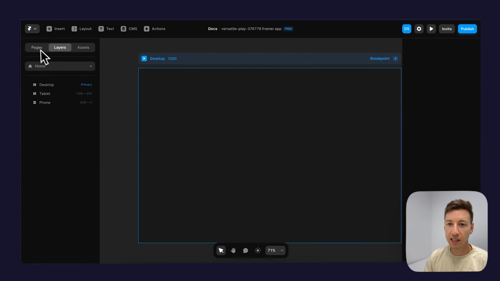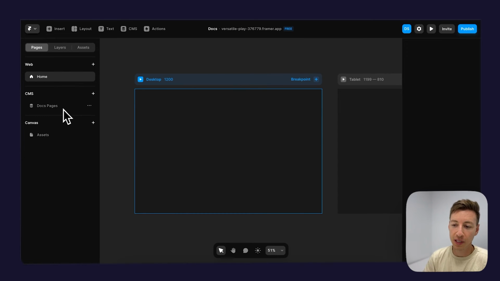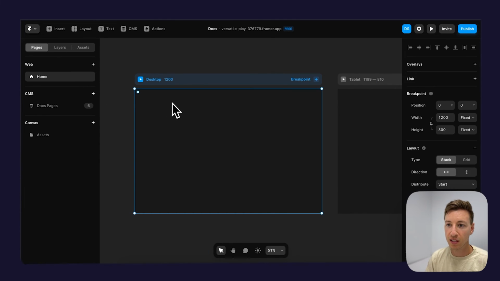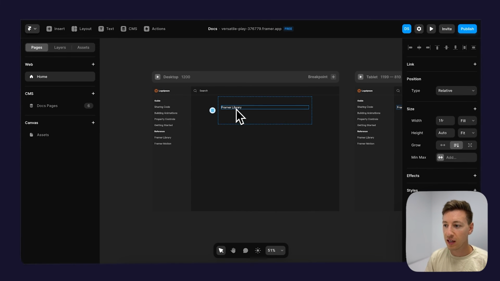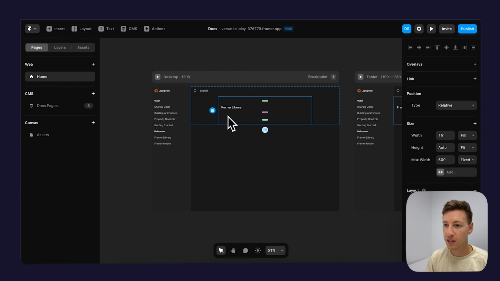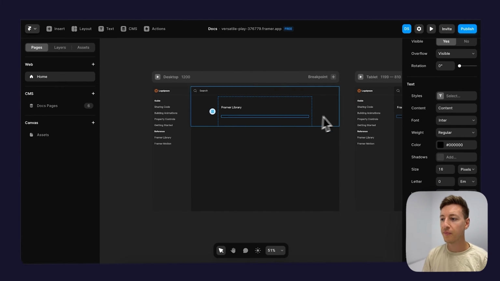All right, so now let's go ahead and create our home page. We've created our different docs pages, and now we want that welcoming screen when someone comes to our page for the first time. So on our docs page, we're just gonna copy over these three elements, our nav, our search, and our content. And I'm just gonna paste it inside of here. Since my page already has layout on, I can easily just use the arrow keys to move this back over to the left. And on my content, I'm just gonna unlink it from my CMS. You can come down here, find your content, and just unlink it for now.